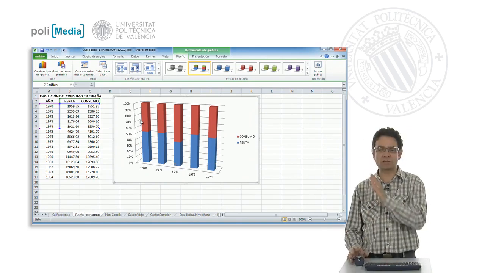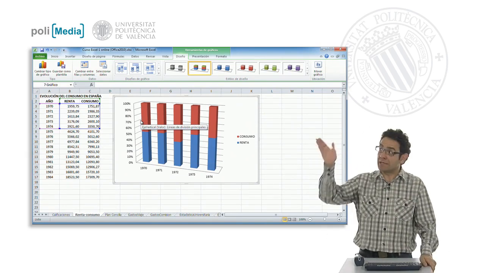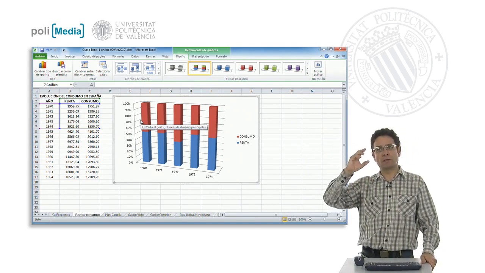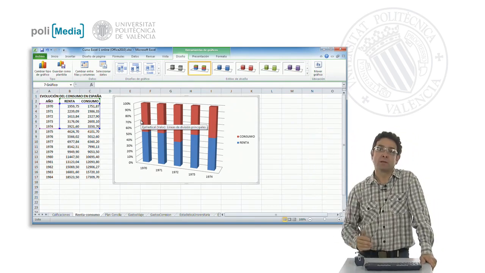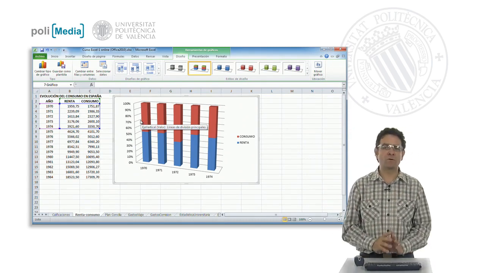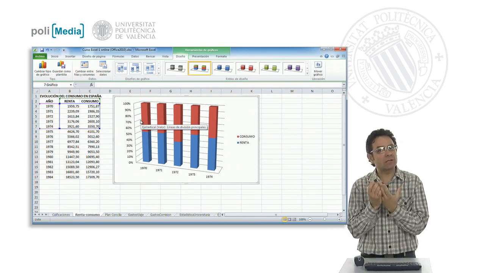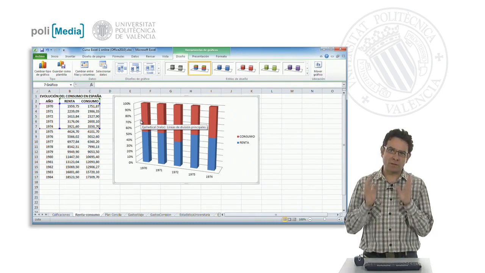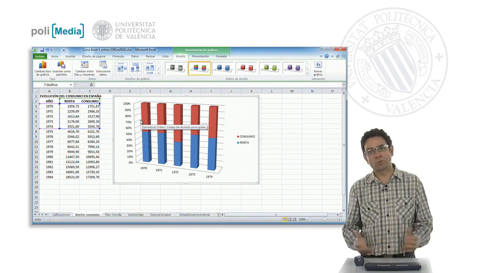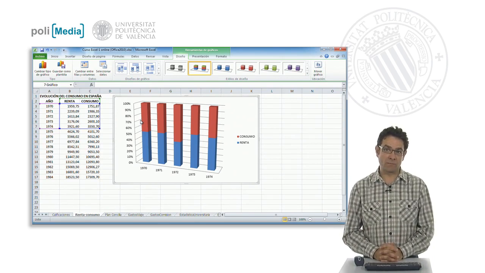As I mentioned earlier, this kind of chart only makes sense to use when the magnitudes we are representing, as a sum of the others, is meaningful, and in this case also the relative distribution of the full 100% makes physical sense. And so, in conclusion, depending on the data we have and the meaning they have, it will be most suitable to represent them using one or other type of chart. And it will be our duty to choose the one that best represents the data.